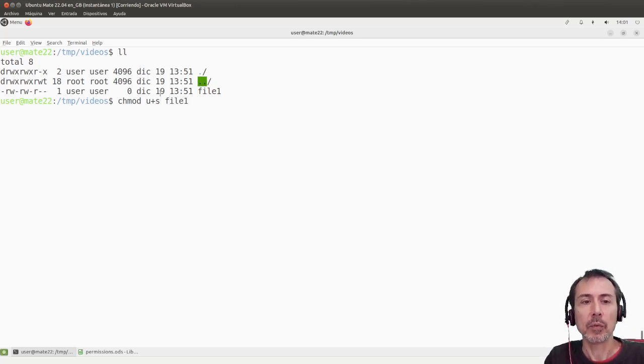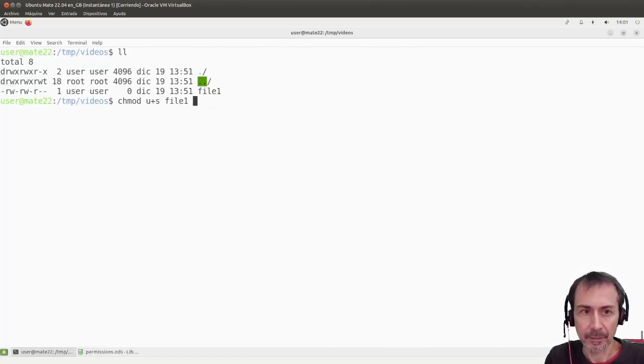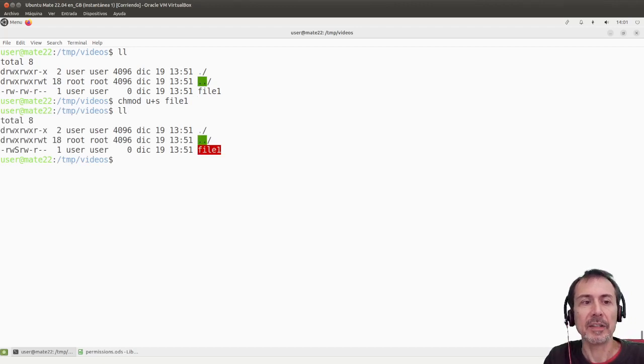With plus s we are adding the set UID bit for that file. If we do that and we check the permissions again, we can see here an uppercase S. The uppercase S or a lowercase s means that the set UID bit is set for that file, and you can see that the color changed because this is a dangerous operation. We will see it later.